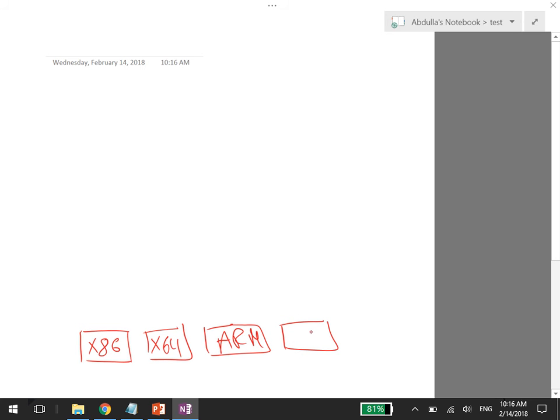So at the very bottom, you have the architecture of the CPU. Here you have x86, here you have x64, and here you have ARM. Here you even have ARM 64 or whatever. You have actually more than this, okay? This is just the general idea.